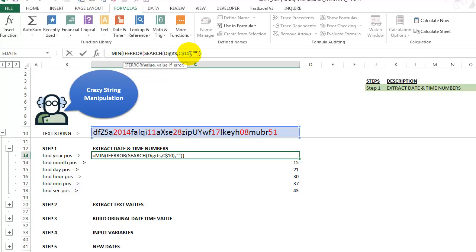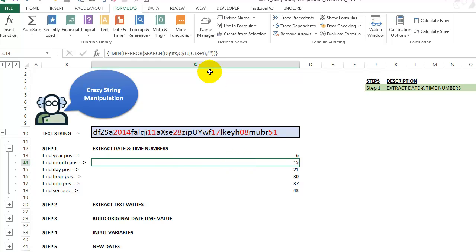Now let's highlight this. We'll press the F9 key to evaluate this. And that's what we have. So what I want is the first number. These numbers are the position within here where they are found. So I want the 6, which represents the first digit found within here. The 7, see it says 6, 7, 8, and 9. Those are the 4 digits for 2014. But I want the 6, which is the 2. Okay, so we get that.